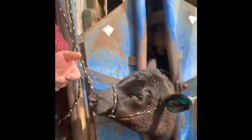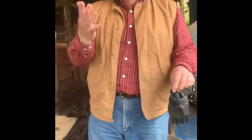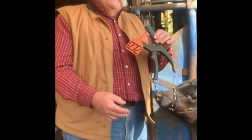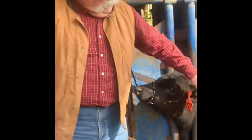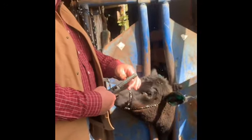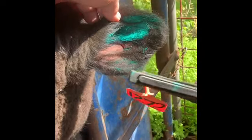Now our tattoo is complete. I'm going to take my glove off now because I can work without getting green ink on everything. We're ready now to put in a regular ID tag. It's important that we put this tag in so that it hangs in this manner, as opposed to hanging the other way — it makes it a lot easier to tell who's coming and who's going. We're going to put it in this area right here, about halfway back.